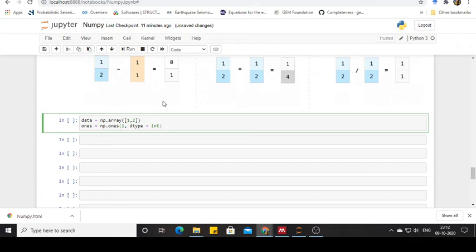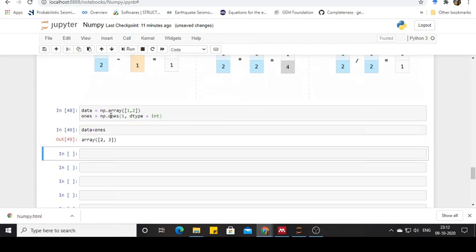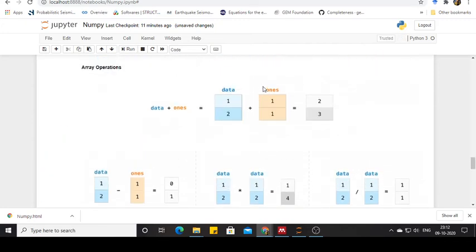Now I have created two arrays, data and ones, and on this I can do any kind of arithmetic operations. For example, data plus ones, and it's going to be 2 and 3. What exactly happened is 1 and 2 and 1 and 1 were the two different arrays which I created, and I tried to add these two.